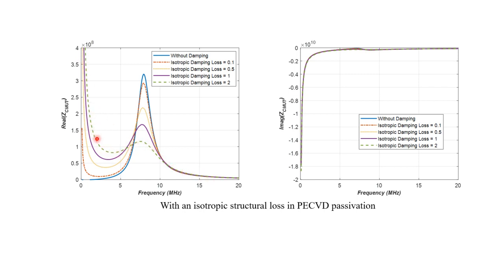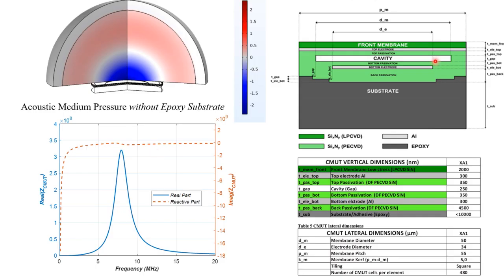So the real part is dropping with frequency. This is because the radiation resistance in the backing is very different compared to what you have at the front. And if you consider this case of a finite substrate thickness, it's not a solid substrate. It's a very thin substrate compared to the wavelength. So the wavelength could be 1.2 mm if you consider PECVD silicon nitride, and that is about 4,500 nanometers thick, which is about 4.5 microns. 4.5 microns is nothing compared to 1.2 mm of wavelength, given the frequency of the architecture of the transducer.